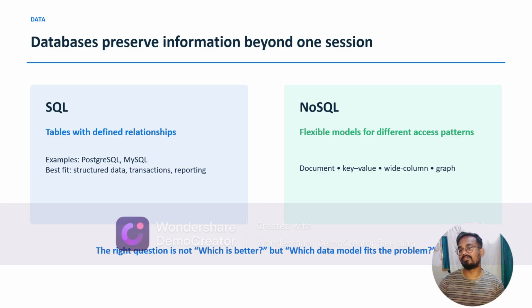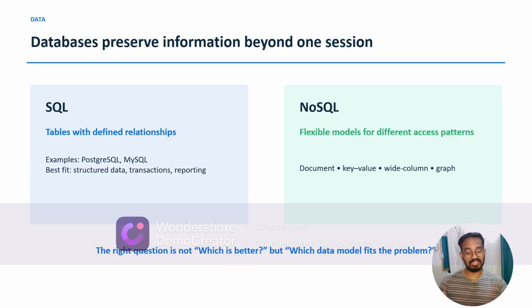One important thing to understand is that NoSQL isn't one specific database. It's a family of different database models. For example, we have document databases. MongoDB is a popular example. Instead of thinking primarily in terms of rows and columns, the table that we talked about earlier in the case of SQL, we can store document-like structures.